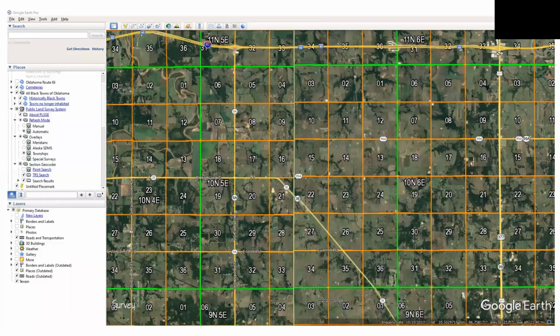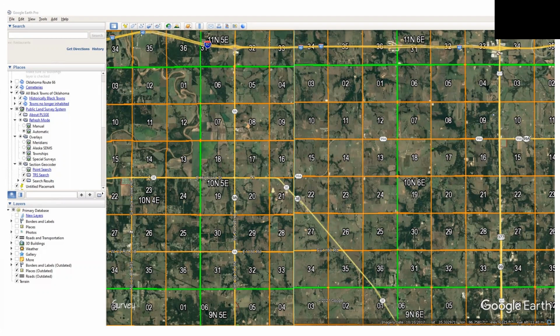Here you see how the overlay appears in Google Earth Pro. The green lines outline each township range set, and the orange lines show the boundaries of each section. Township range and section numbers are illustrated in the overlay. On the left side of the screen under Places, you can see that this data is identified as the Public Land Survey System.